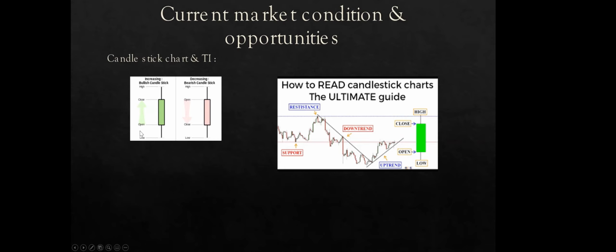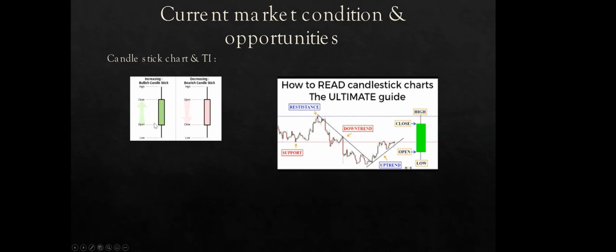of the price. So for example, if the Microsoft price started with $150 in the morning, and at the end of the day, it became $160. So that means from morning to evening, the price has gone up. So it's a bullish candlestick and it will be shown as a green candle. If the Microsoft stock price started with 150 and at the end of the day, it becomes 140 or 135, then the price went down, then it will be a bearish candlestick, it will be shown as red.